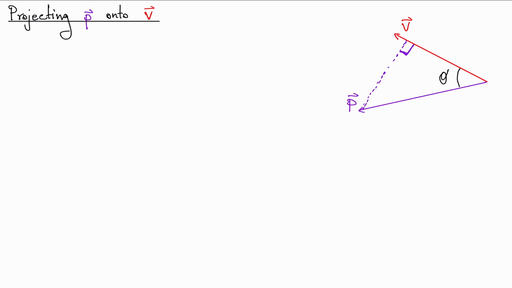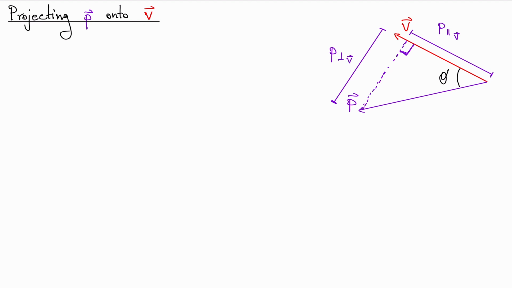And we're going to label those sides appropriately. The first side we're going to start off with is the one that is in the direction of vector v. That's that side. Let's call this the part of p that's parallel to vector v bar. And the other side is this one, the dotted side, which we will label as the part of p that's perpendicular to vector v bar.